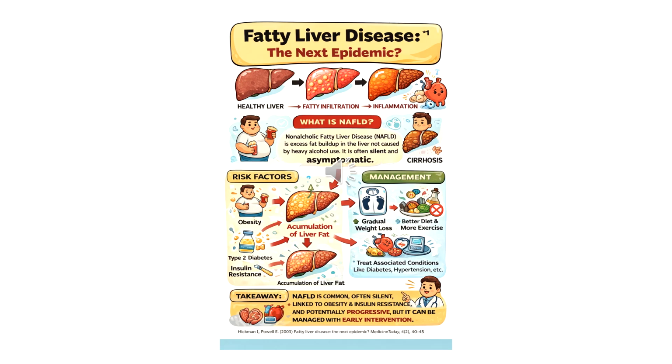Who is most at risk? The major risk factors include overweight and obesity, visceral fat accumulation, type 2 diabetes, insulin resistance, and dyslipidemia, especially high triglycerides. The paper emphasizes that insulin resistance seems to be central to the development of fatty liver disease. In other words, NAFLD is not just a liver condition, it is deeply tied to broader metabolic dysfunction.